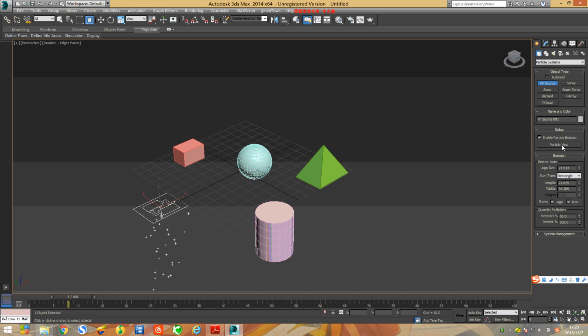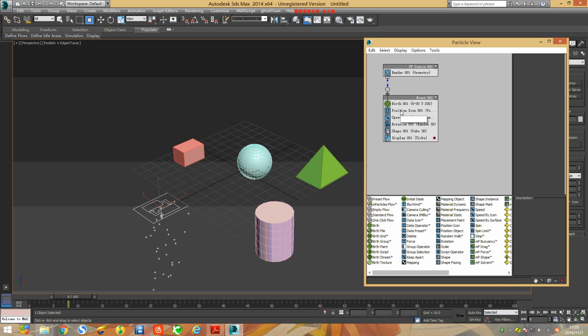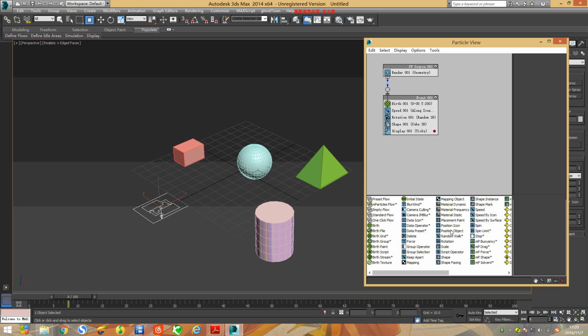So what we'll need to do is click the particle wheel. Because we don't need this one, the position icon is not necessary, we just right click here and delete this one, and then drag the position object into this box.